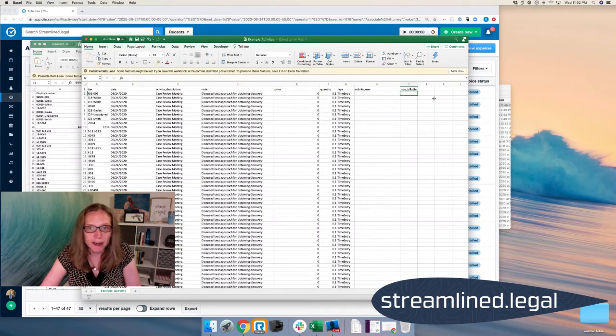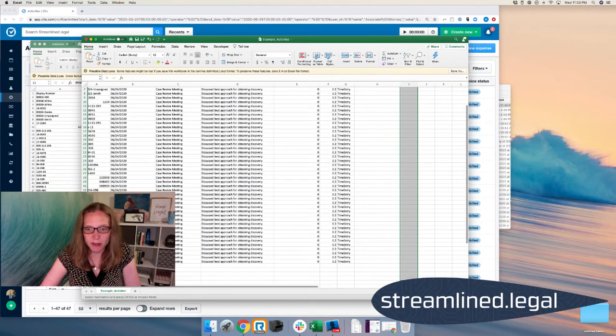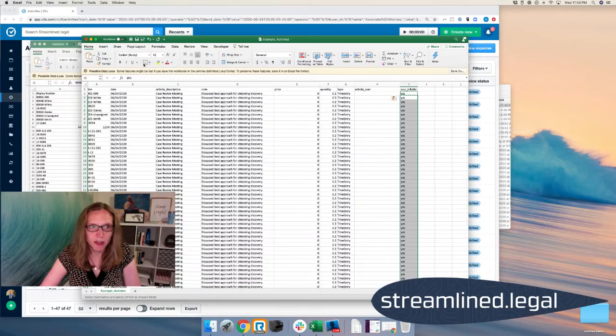We're going to let her track her time, but they do not need to appear on the bill. And so under this non-billable column, I'm going to say yes, it was non-billable. So I'm going to copy that, paste it right down here for all the rest of our cases. And I'm going to save this file again, because this time we're going to upload it for the assistant.